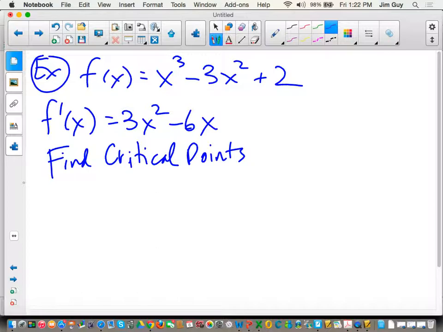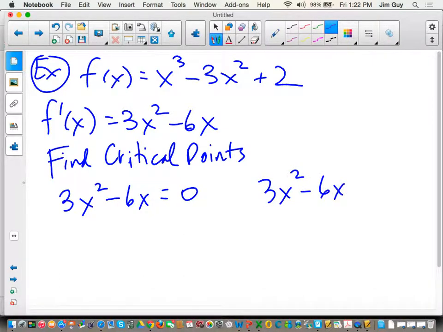So to find critical points, you're going to take 3x squared minus 6x and set it equal to 0 and solve. And 3x squared minus 6x equals does not exist and solve? Kind of. Can't really set something to equal that does not exist. But are there any values that you can't put in for x here, in other words? No. So they're down here. There aren't any. How about over here?